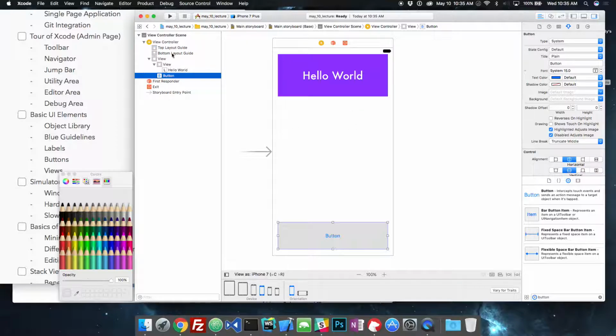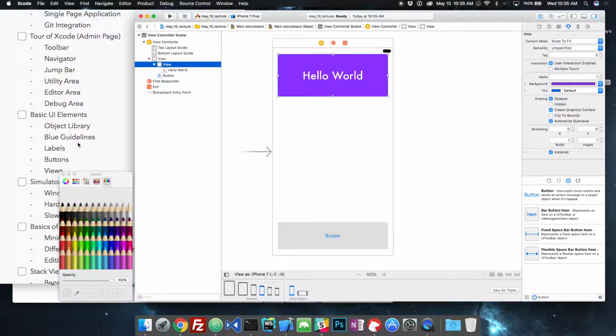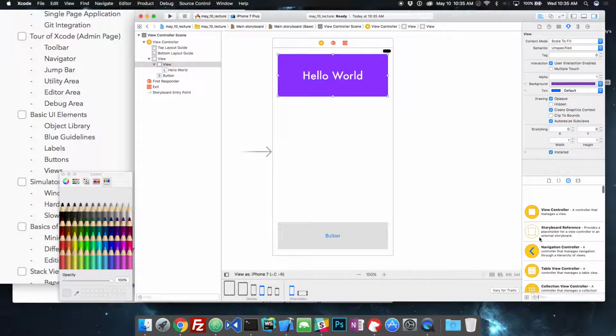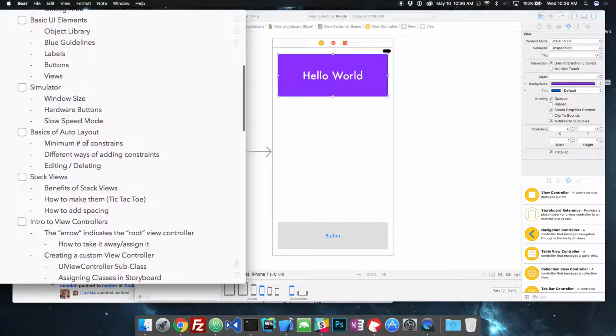So everything on the side here is just a list representation of what's on your actual storyboard. If I want to select something, I would definitely try to select it on the left here rather than on the storyboard, because things can overlap and it's very ambiguous what you're selecting. So if I want to select this button, I'll click on that. Select this view, I click on that, right? There are a lot more objects down here, and you'll use some of them throughout the course of this stack. But these are the most basic ones that you're going to need for this week. Okay, so let's take a look at the simulator.